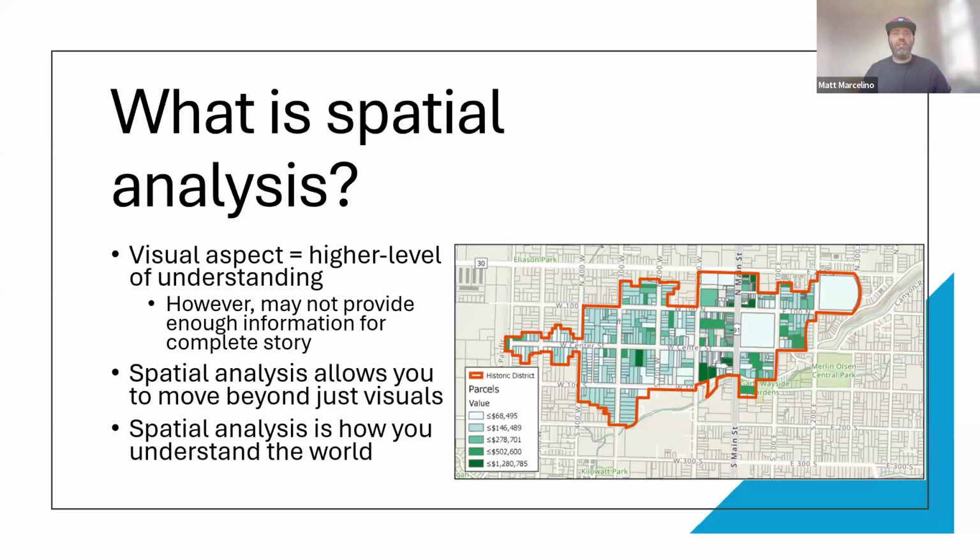That being said, the visual aspects of a map may give you a high level understanding of the given features, but it may not provide enough information to tell the complete story. So there may be more data that can be displayed on the map, or the map presentation may not give insight into the data's pattern or relationships. So you can use spatial analysis techniques to move beyond just that visual aspect of the data and go deeper into exploring locations, attributes, and the relationships of features.